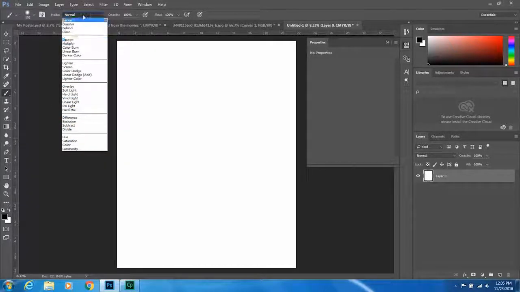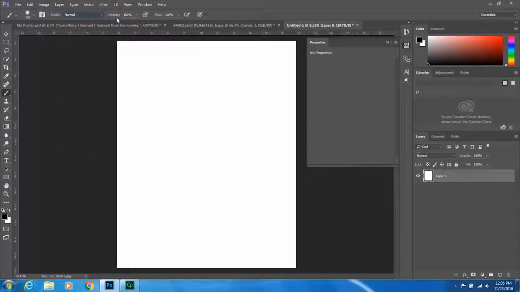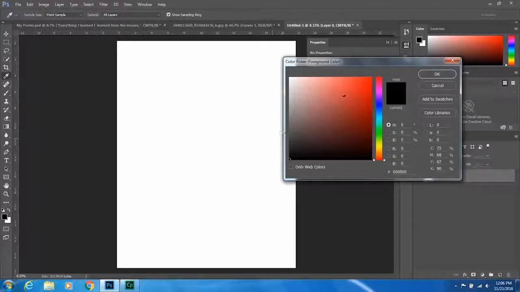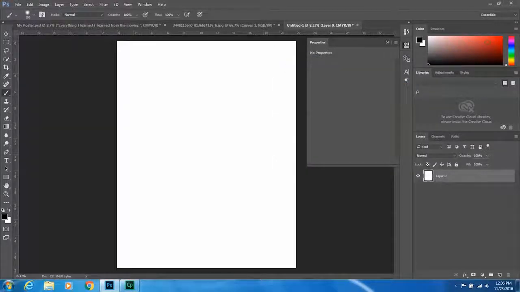These are blending modes, which will interact differently with the layers underneath, but we're not going to use those because we don't have any other layers. Opacity, you can make it a little more transparent if you bring that down. And then our color is down here in the bottom left, because remember with masks we used black and white. Well, now we can just click on this swatch and change the color if we'd like. Or you can change it over here to the right in your color panel.